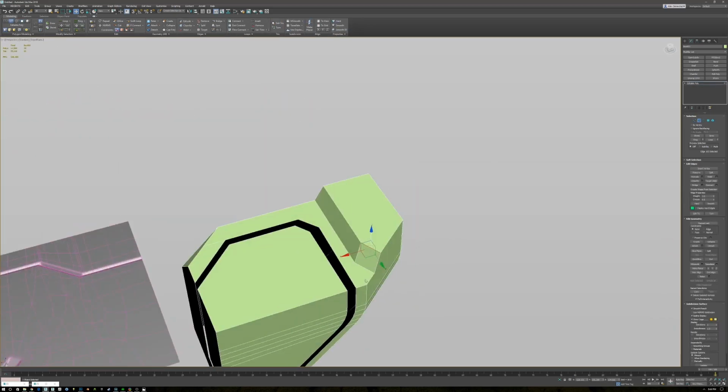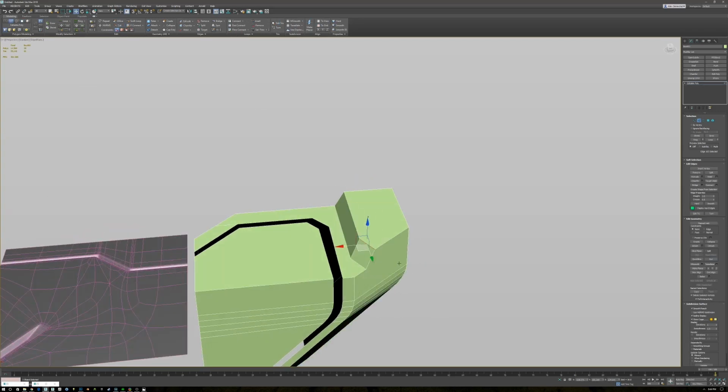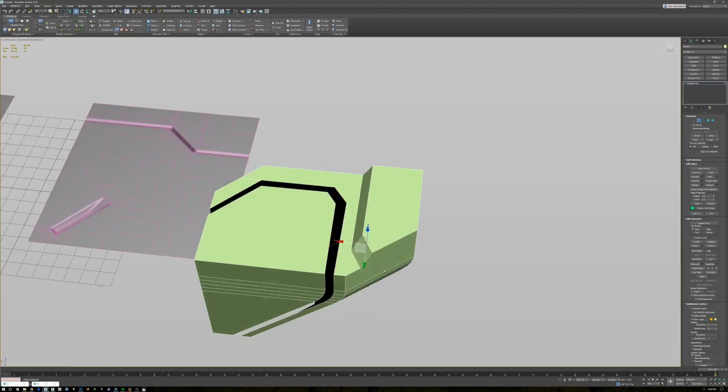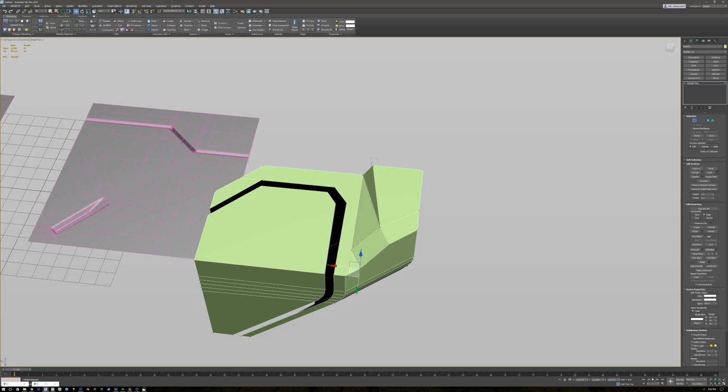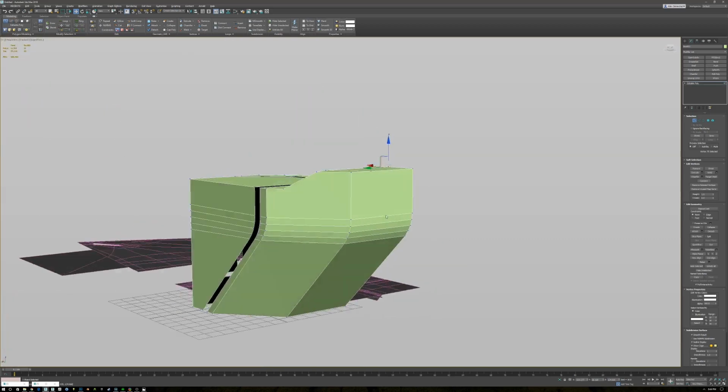So for example here, let's say I want to move this edge back, and you're asking yourself, well, how do you do it without breaking it? Well, there's two ways to do it. One is Subobject Pivot, and the other one is edge constraints. So I can just make a quick and dirty edge constraint pull. I think my hotkeys aren't working, so I apologize, they're just being a little weird. And then I'll use snaps to come and meet this edge again, so I make them planar.